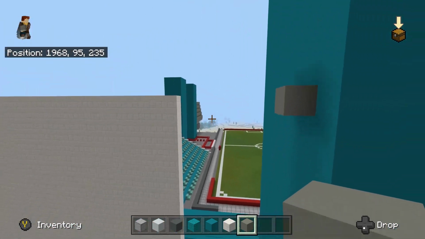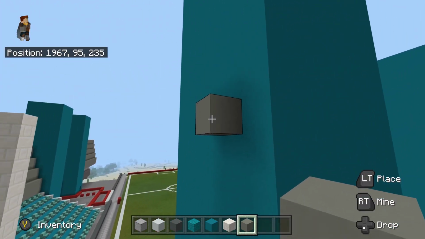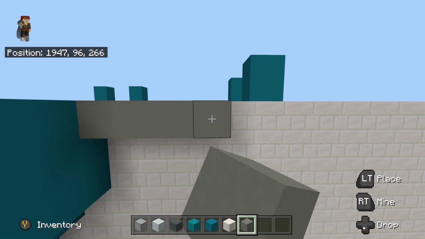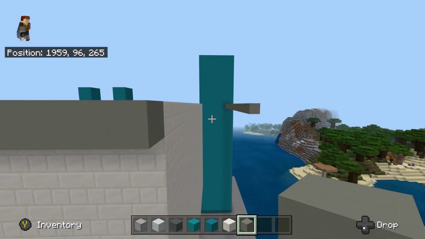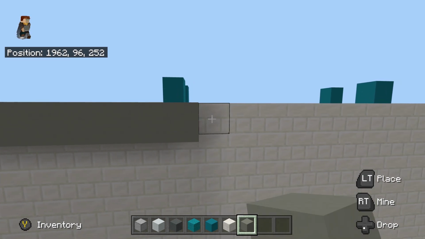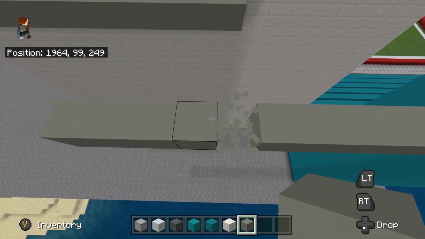And let's bring it out. How far does this come out as well? In fact, how much room is there here? 1, 2, 3, 4, 5, 6, 7, 8, 9, 10, 11, 12, 13, 14. Let's see if we can get 14 blocks. Alright, let's bring it out to here.